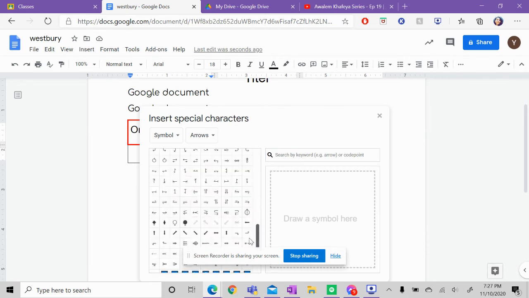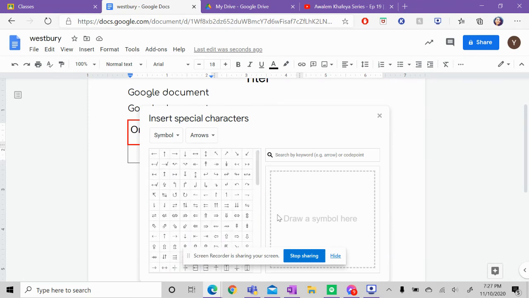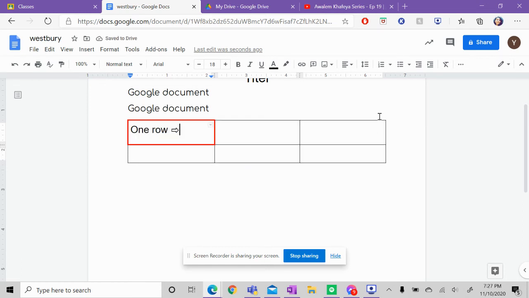As you can see, there's a really large selection. So if you are looking for an arrow, you could draw an arrow like this, and it will show you the different arrows that they have. So you just click on this arrow, and then it will come up like that.